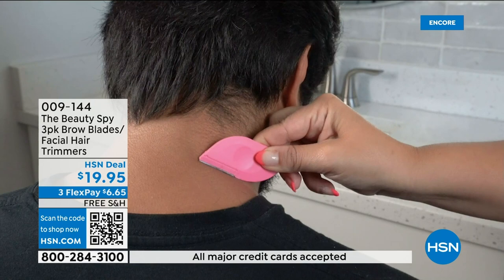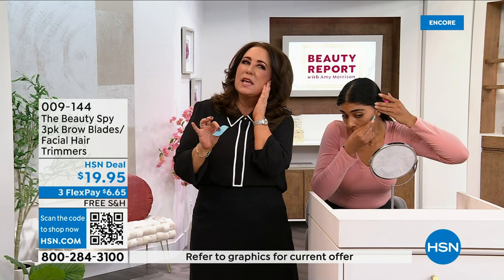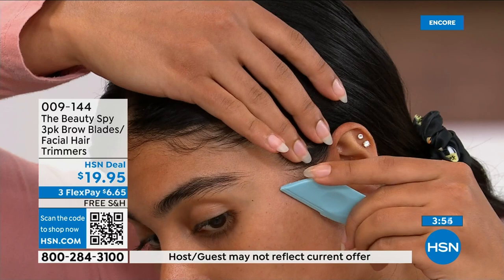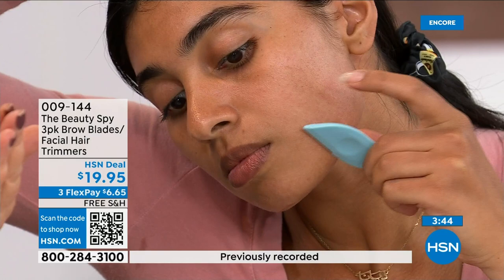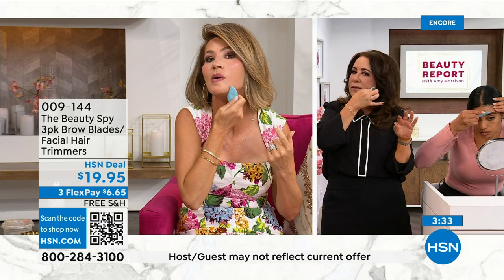I was a little nervous about taking off the hair on my cheek at first, but once we started working with these, I started using it and it makes all the difference in your skin. Your foundation literally — have you ever looked at your foundation and it looks patchy? That's because that hair catches your foundation and it sits in it, then gets in your pores. You've got to get rid of that top layer of skin. I do this all day — sitting at the office, going down your neck, taking off all that peach fuzz.